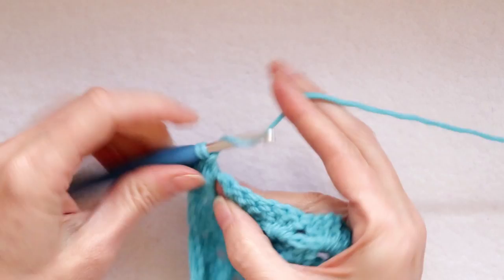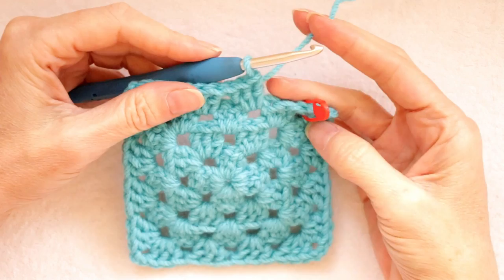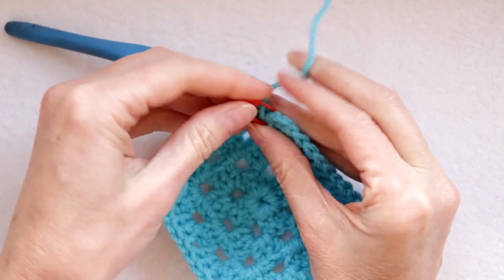And continue like this all the way around, and I will meet you when you get back to your stitch marker. So when we get back to our stitch marker, that space is where we're going to put our last three double crochets of this round. One, two, three.